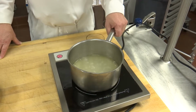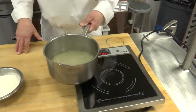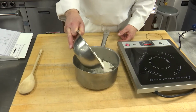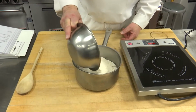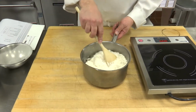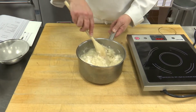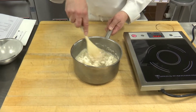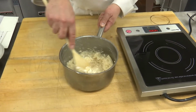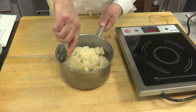Okay, as you can see, the oil, the water, the sugar, and the salt have come to a boil. I'm going to take this off the heat temporarily and I'm going to slowly add in the sifted bread flour. I'm doing this off the heat because as I start to stir this, I don't want any splatter, which can potentially burn you. So I'm slowly going to bring this together. I'm going to put it back on the heat, and then I'm going to be very vigorous in stirring to make this into a smooth paste.